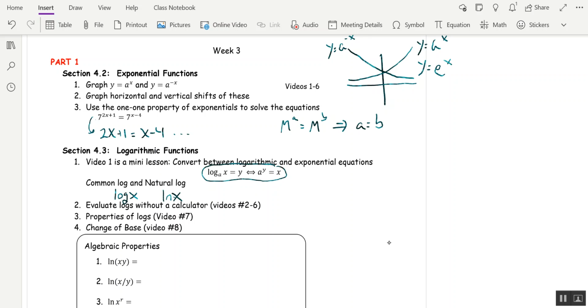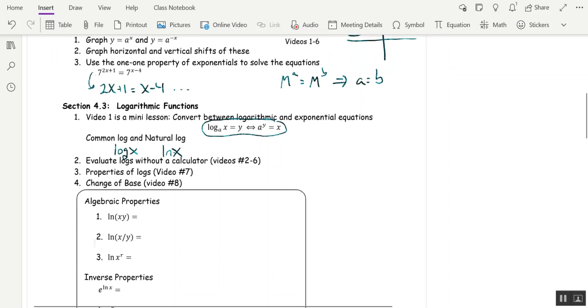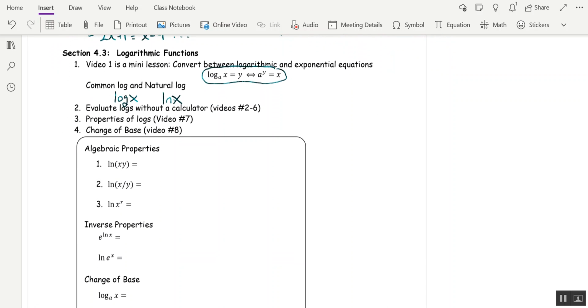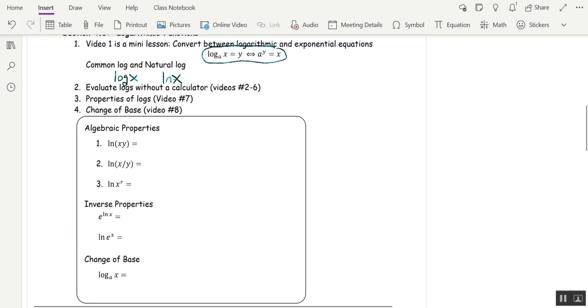Properties of logs we're going to talk more about in section 4.5, but I'm going to just explain them here in this box, and this is something you do need to memorize. There's not a lot you need to memorize, but there are certain things you need to memorize in math, kind of like you know your address and you know your name. These are things you need to know. I'm going to state the algebraic properties in terms of natural log because this is the one we use the most often. In Calc 1, usually I start the first week with just a review of properties of logarithms.